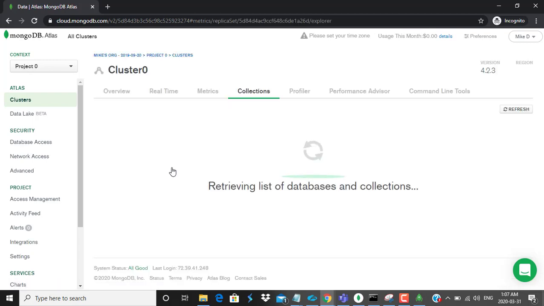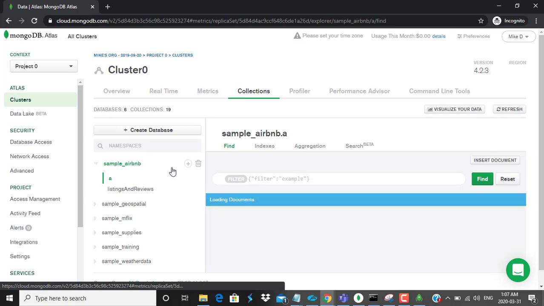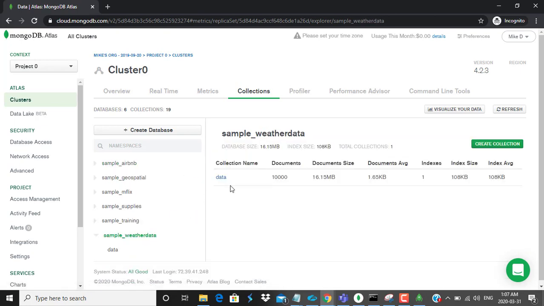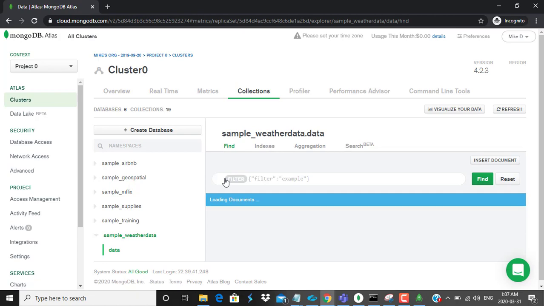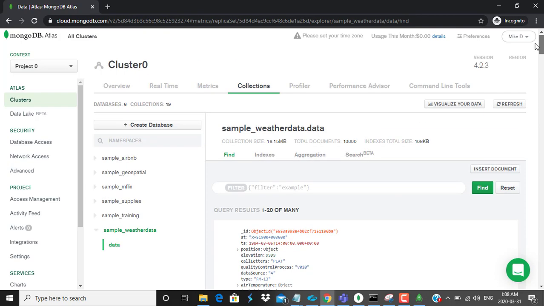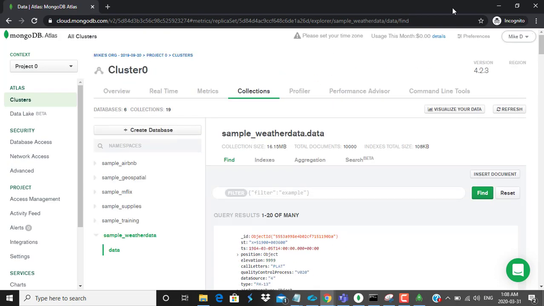So here, this is not the one I'm using with Robo 3T. I forgot the password, but this is going to go and retrieve all the database collections. I believe this is just a brand new cluster, so it's going to have some out-of-the-box collections that I don't remember creating myself. So sample Airbnb, supplies, training, weather. I didn't create any of those, but there is probably some sample data that you can look at and use if you want to work with some sample data out of the box, right? All right, so that is Mongo Atlas, Cloud Atlas, if you want to host it in a cloud.